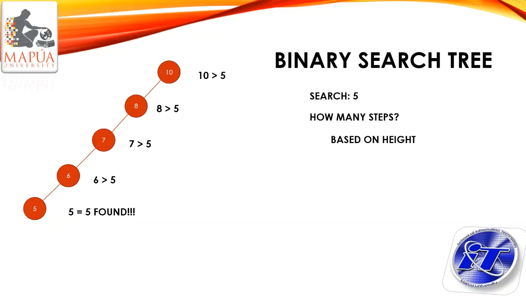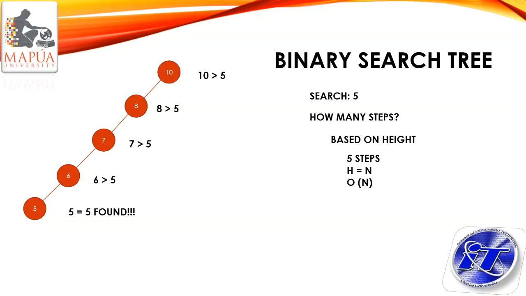But as you can see in this type of binary search tree, height is the same as the number of nodes. So in this type of binary tree, if we have lots of nodes, for example 100 nodes, and it's skewed to the left, it means we're going to do 100 steps if the value is on the last node. That is the worst case scenario. So that's why the Big O is O(n).